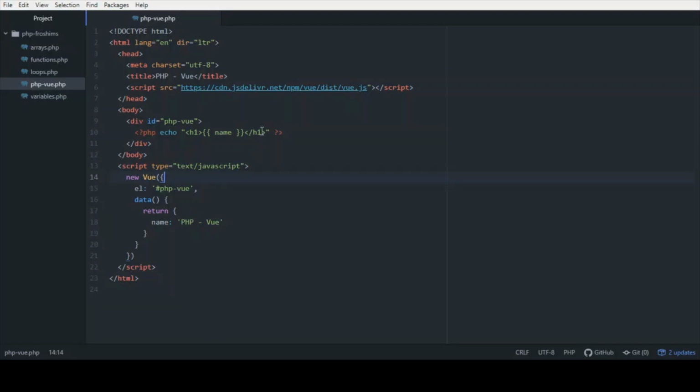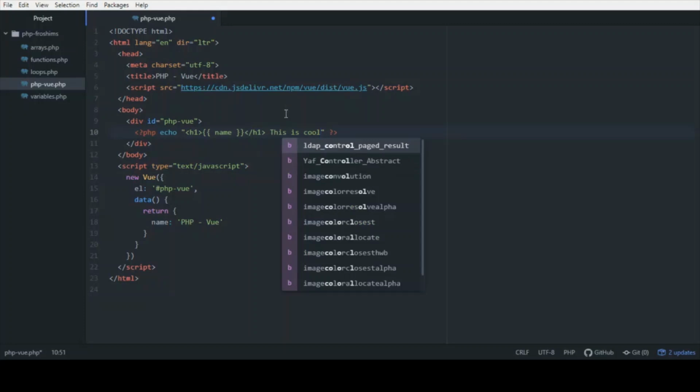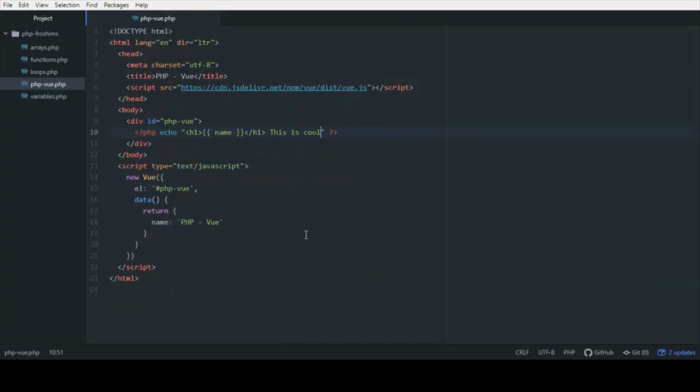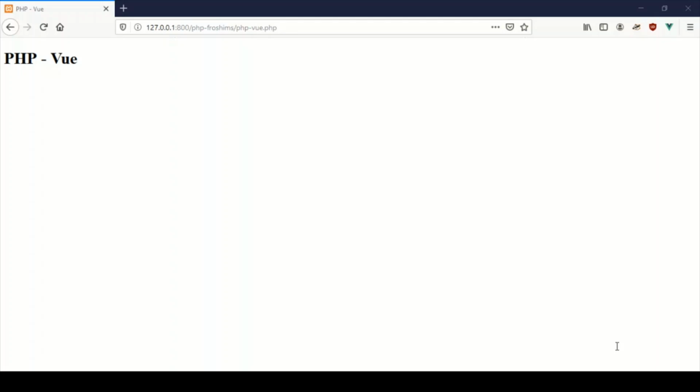Right here we could put something like, say, this is cool, and this should print below the heading. Let's go back to the browser and refresh, and let's see what happens. As you can see, it's here.